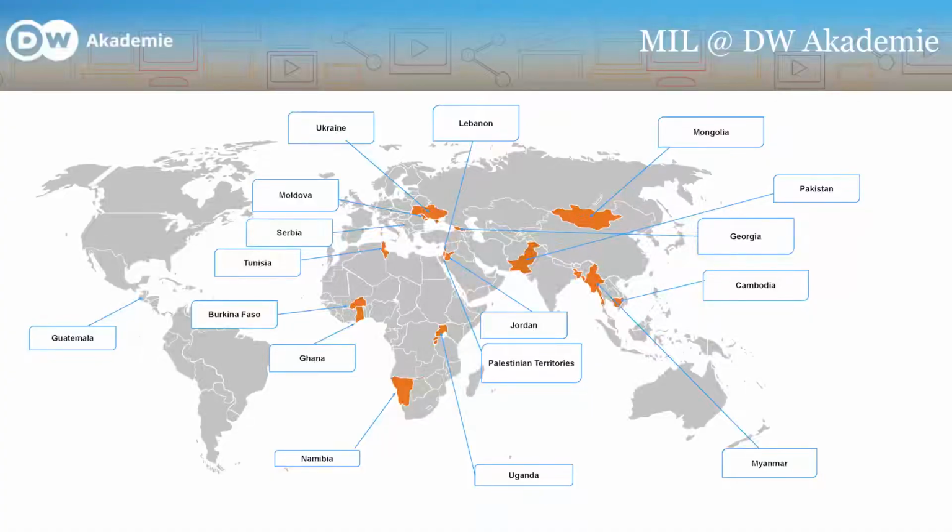All of these things are affecting these bigger societal problems. At the moment in Deutsche Welle, we work on media and information literacy in 21 projects across 22 countries in the world. We work across Africa, Asia, Latin America, North Africa, the Middle East, and Eastern Europe. We don't work within the EU because we're a development organization funded from taxpayers' money, so all of our work has to be outside of the West, so North America as well.